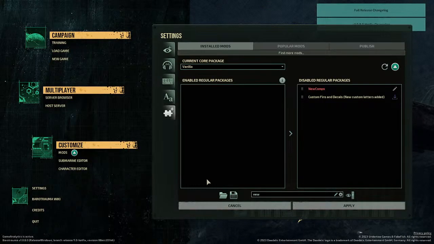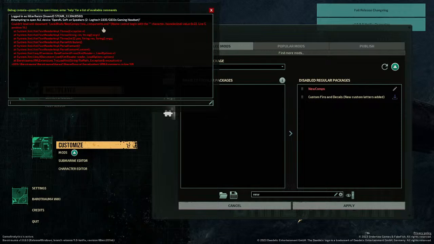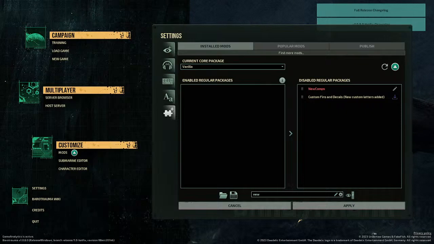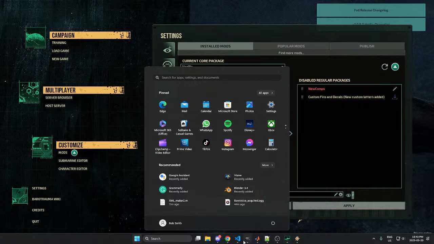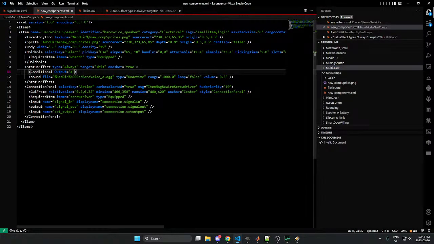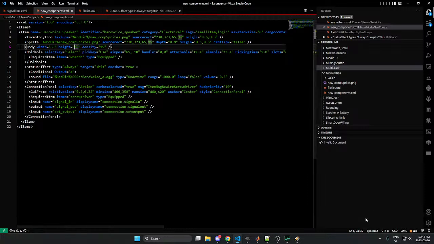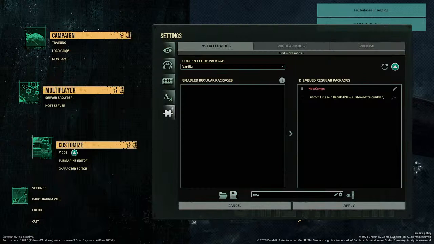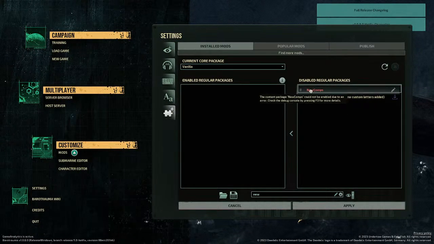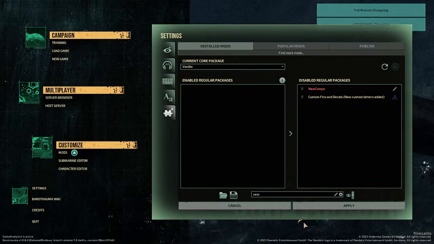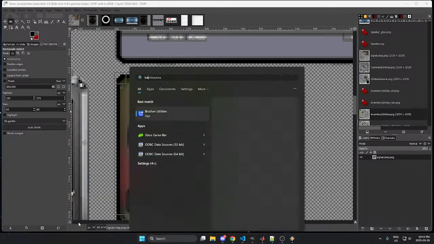This is saying very specifically new components.xml line 5 position 13. Okay, so line 5. I even have a character ID. Hang on. So fun fact, if you look down here in the bottom right, VS Code tells you exactly where you are. Oh. Derp. Alright, let's try it again. Yeah, I probably need to reload that.